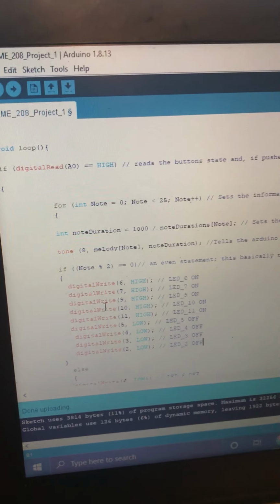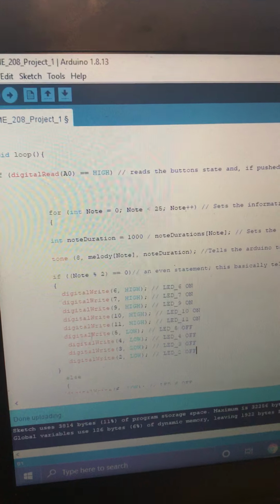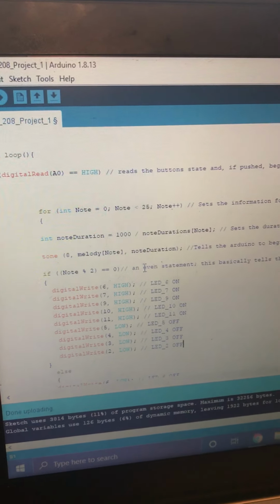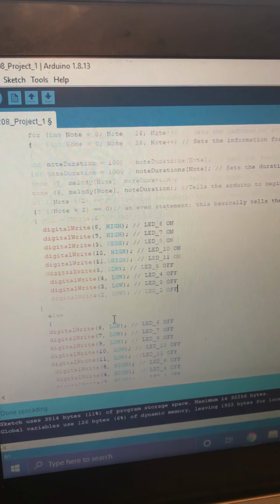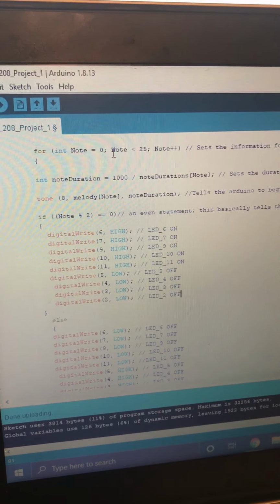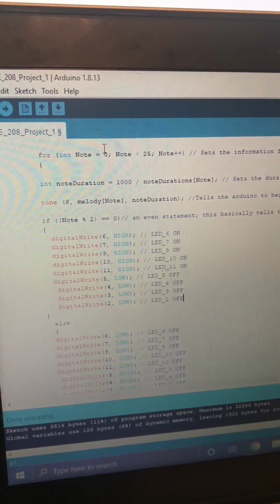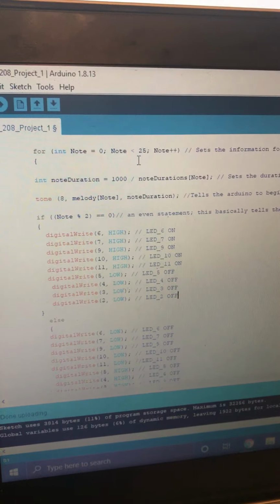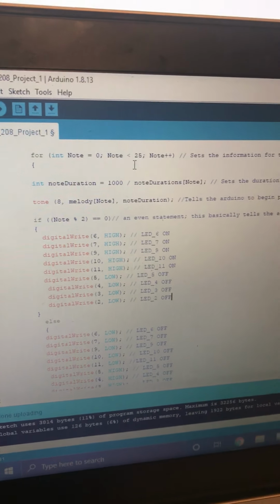Then in the loop we have set that if the button is pushed, it's going to start reading all this. At the beginning of the loop, it states that no is equal to 0. If no is less than 25, then it's going to add 1, essentially playing 25 notes.